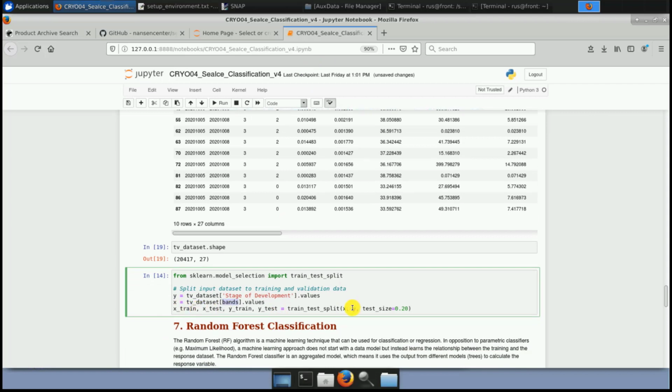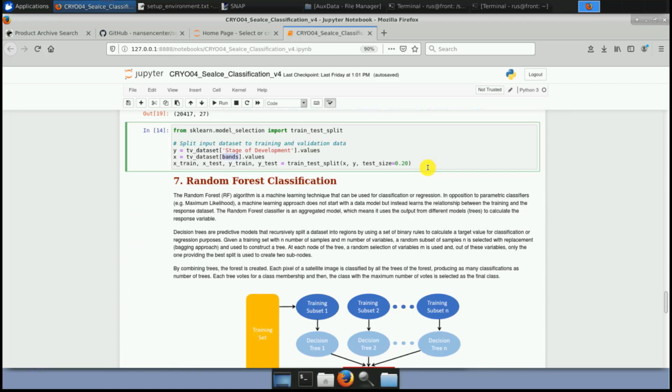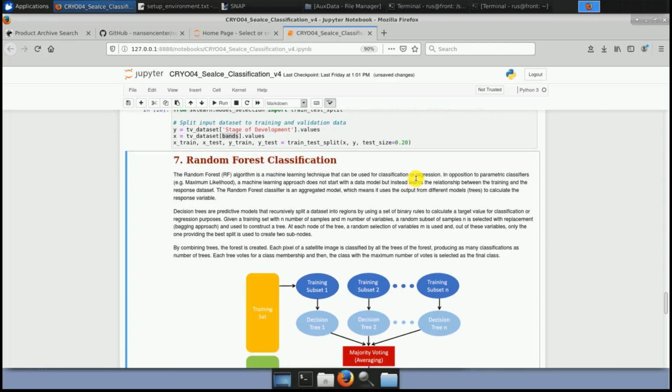And then in the next step, we split the data set. So we will in the end have 4 different data sets: X-train and X-test, and Y-train and Y-test. Now there is this little functionality that allows us to do it with one line, and we just feed it the Y and X data here, and then we choose the size of the resulting testing data set, and we wish to use here only 20% of our data for testing. And finally, once we have run this step, we arrive at the training of our random forest classifier.